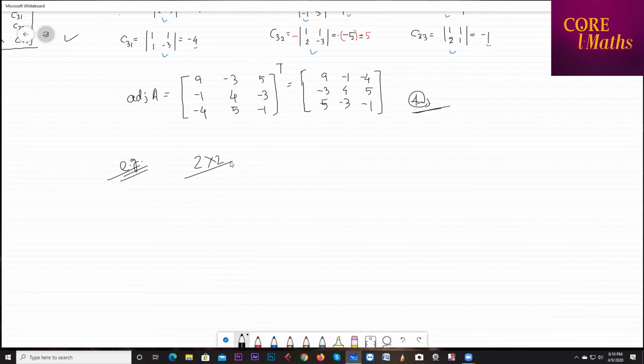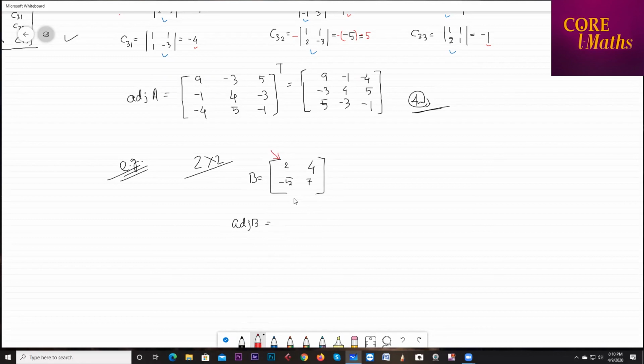So suppose any 2 cross 2 order square matrix is given: 2, 4, -5, 7. So your matrix is B. How will you find the adjoint of B? There is one shortcut trick I'm telling you.